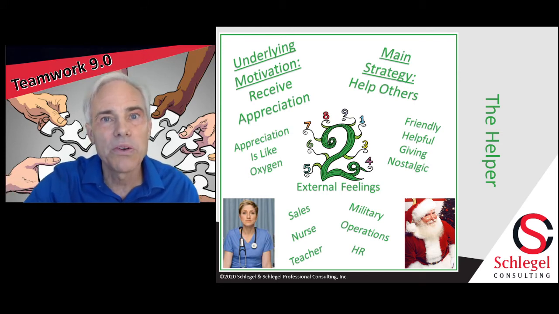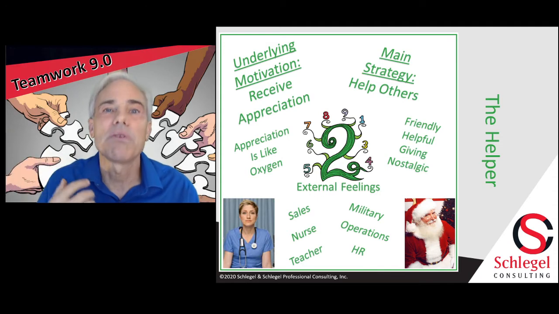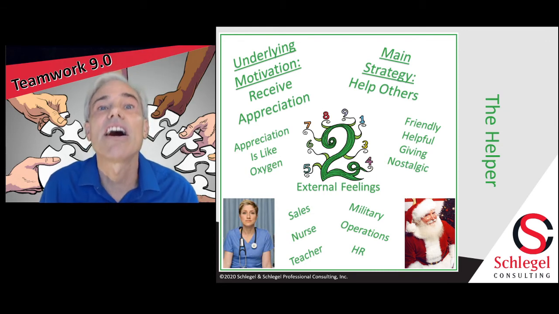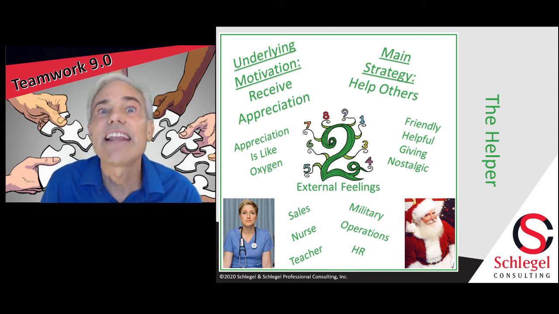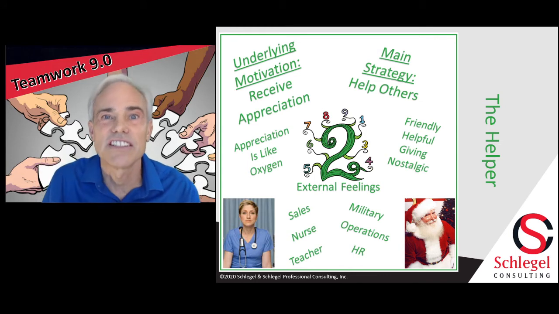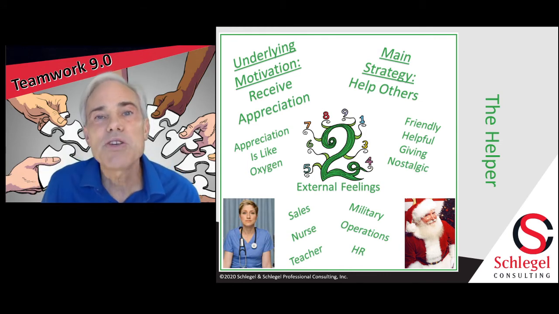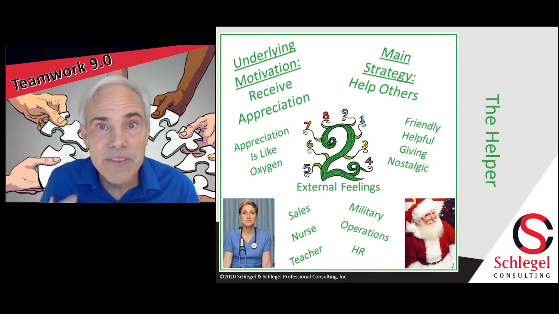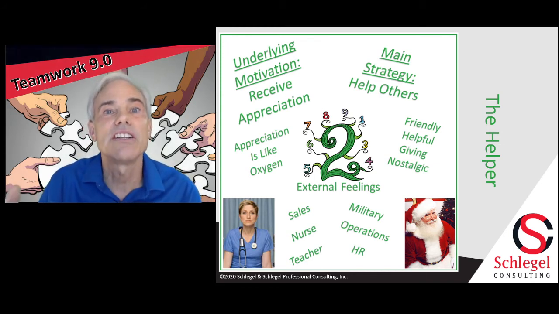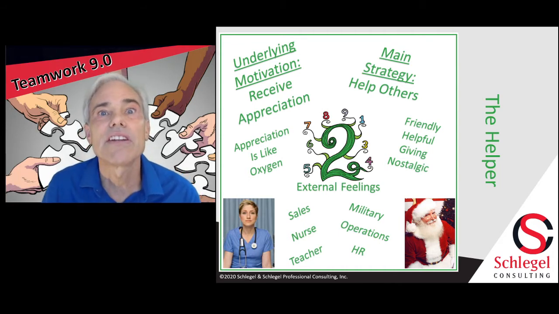And when they help you, in return, they get appreciation. And for the 2, appreciation is like oxygen, but it is also evidence that that's how they've created that emotional connection with you. So they're constantly helping and receiving their oxygen, their appreciation. So type 2s tend to migrate to roles where they can serve other people, so service roles. By helping people, they can in return get that appreciation. And that's very fulfilling for the type 2.